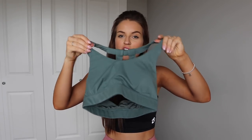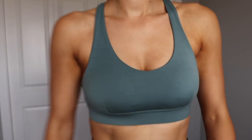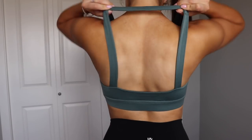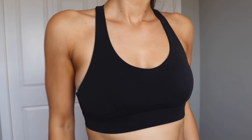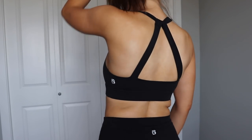This sports bra is in the energy fabric as well — it's called the live bra in the color Eden, and I'm wearing a small. I love how simple the front is — it's a clean, classy sports bra. The back is absolutely adorable with adjustable straps, so you can keep them close together for a triangle shape or pull them apart to show off different parts of your back. I also got it in the color onyx — black goes with absolutely everything. The back is the same adjustable style, which is amazing.